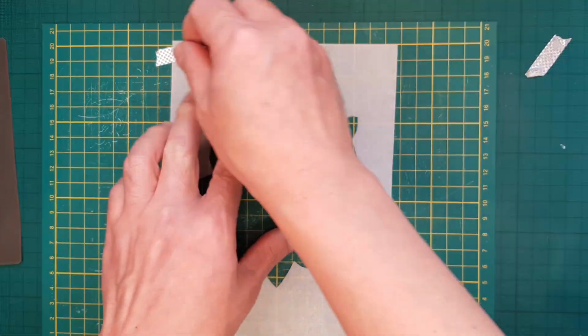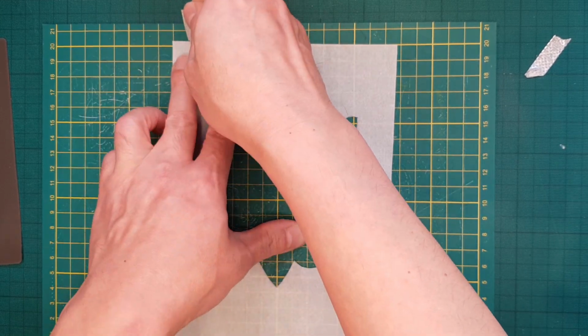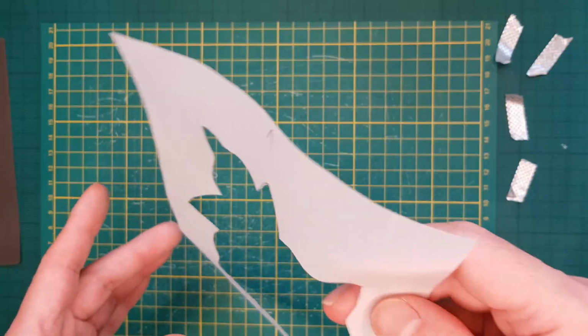So once this mask is finished, you will then need to overlay this onto the drawing so that you can start your embossing, guys. And so what will follow is the embossing.